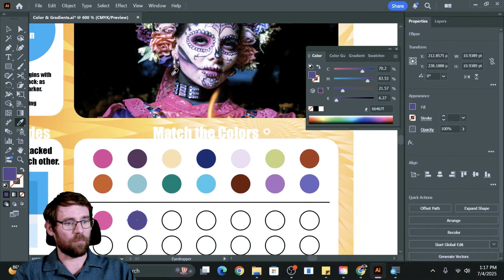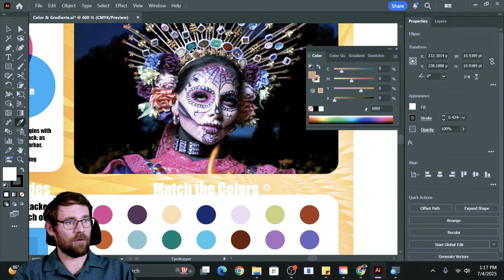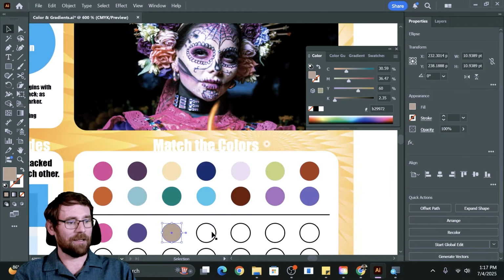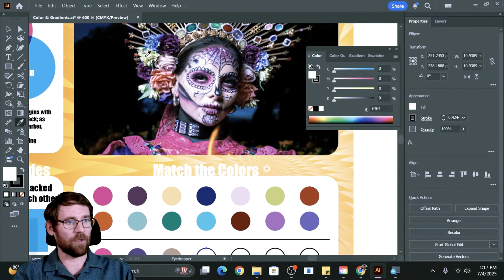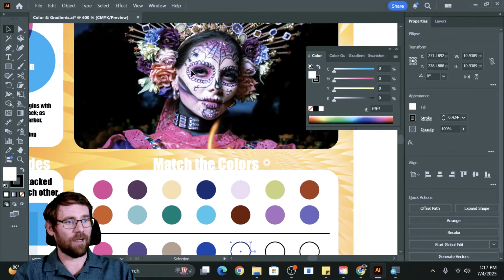So again, a dark purple. We're going to look for a yellowish color. The flowers in this hair have all kinds of colors in here. Feel free to kind of experiment with them. And again, I'm not looking for perfect. I'm looking for pretty close. So as you go through, see if you can find all of these colors that kind of match close to what I'm looking for.